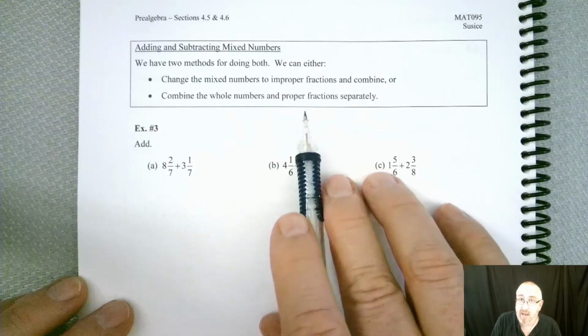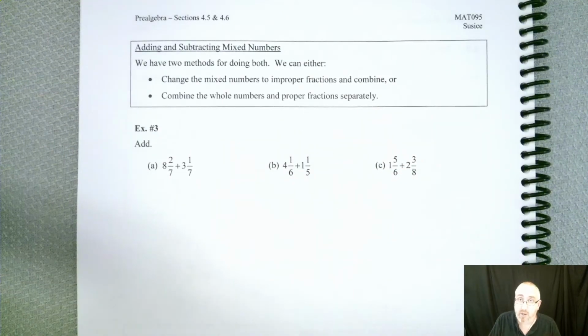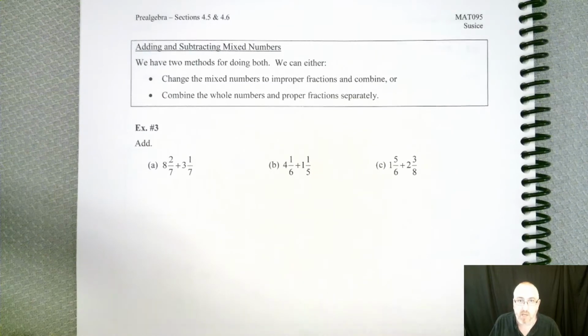Now sometimes that is a faster way to do these problems, but we're going to see in some cases it's going to give you some icky answers, and you're going to have to do some adjustments to those answers if you want to get the correct answer in the end. So I'm going to show you both ways. Eventually I would prefer if you did it the improper fraction way, but it's not going to be up to you. As long as you're getting the right answers, I'm going to be happy.